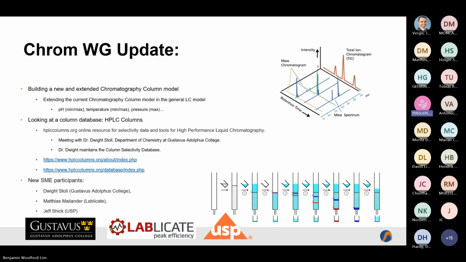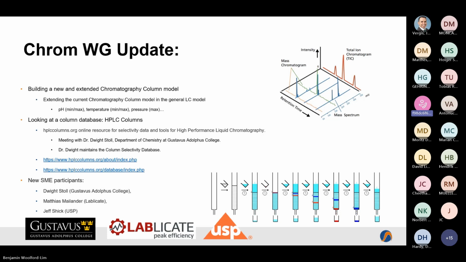Allotrope was asked if we could help with that, and so we're looking at building the chromatography column model to help support. This is the data you really need to know about a column, and this is the format you want it in. We'll also be working on, obviously, the ontology terms. These are the words you want to use to make sure that we're capturing these things in a consistent way.